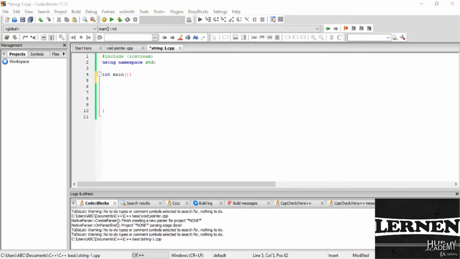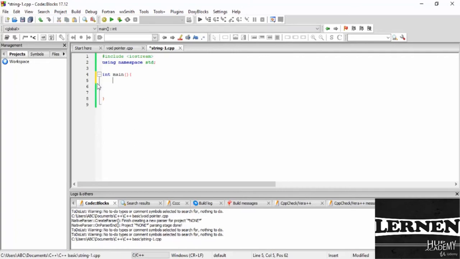Here we have the index, and the elements are S, A, B, F. The index of S is 0, and then 1, and then 2, and then 3. So this is a simple C style string, with the characters in an array. Let's see an example of how we declare a string with an array.